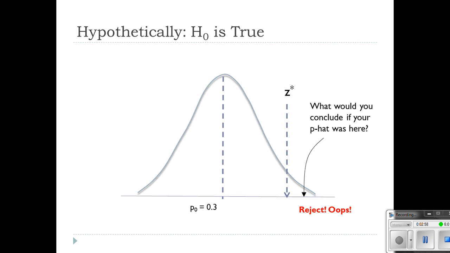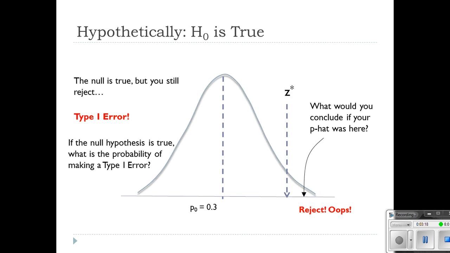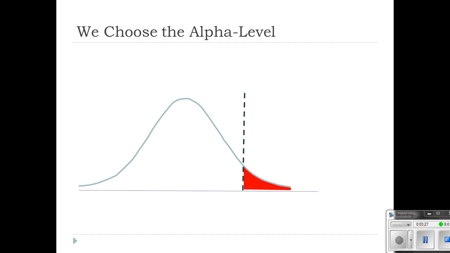But if the null hypothesis is actually true, that means that we're making a mistake by rejecting it. This is called a type 1 error. Okay, that's one of the mistakes that we can make. If the null hypothesis is true, but our evidence is so extreme that we ultimately reject it, that's called a type 1 error. Okay, and so the probability of making a type 1 error, we have a special name for it, we call it alpha. It's the alpha level. And remember, the alpha level is the same as our significance level. We get to choose that alpha level in advance.